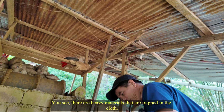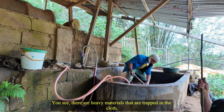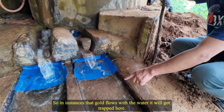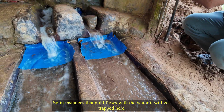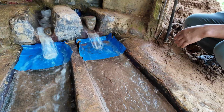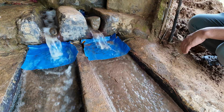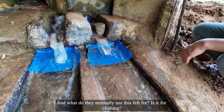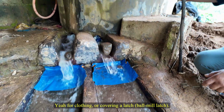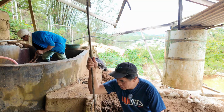You see, there are heavy materials that are trapped in the cloth. So in instances that gold flows with the water, it will get trapped here. And what do they normally use this felt for? Is it for clothing? Yeah, for clothing, for covering latch.